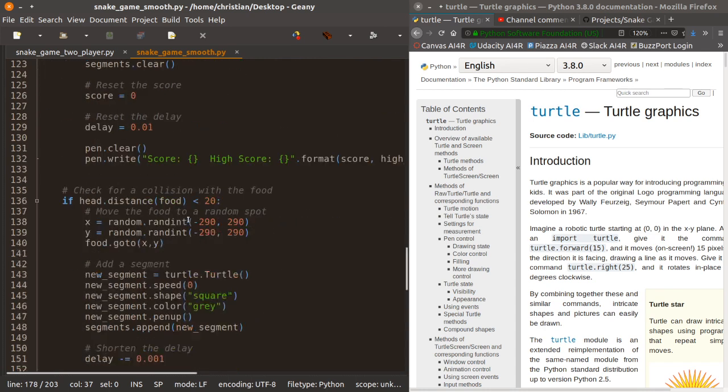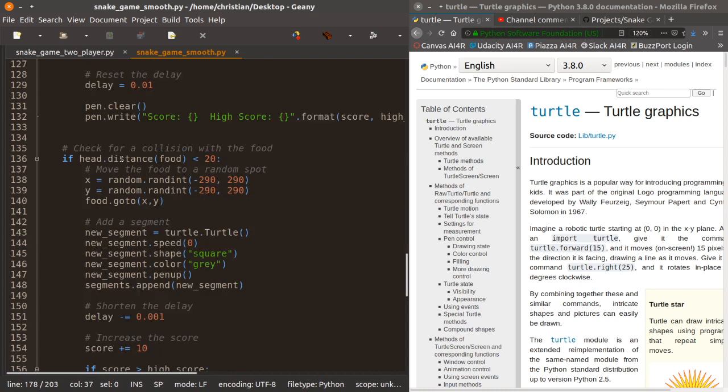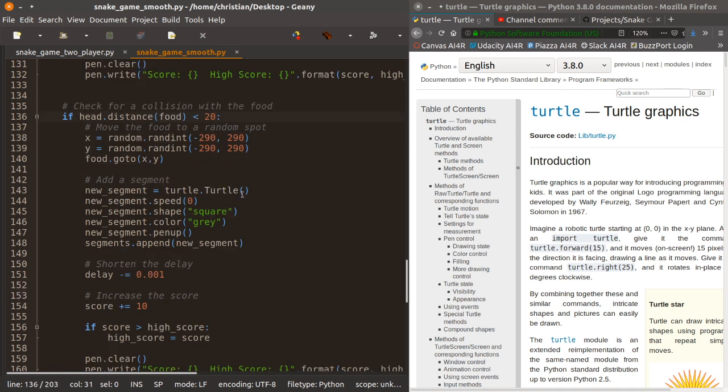Border collision doesn't matter. Collision with the food. Okay, head distance, food. All right, it's less than 20. Okay, now new segment. So this is where we're adding the new segment. Okay, so I think what we have to do is here we have to put the segment like in the right spot. That's gonna be a tough one.